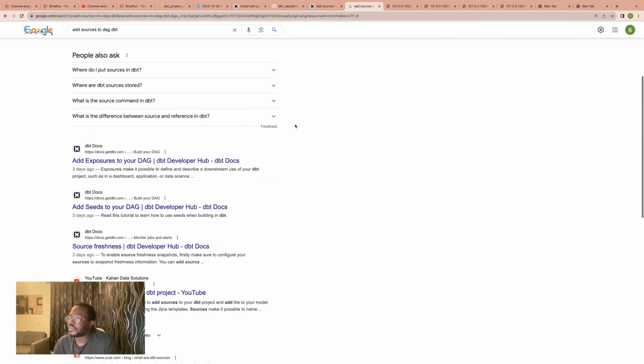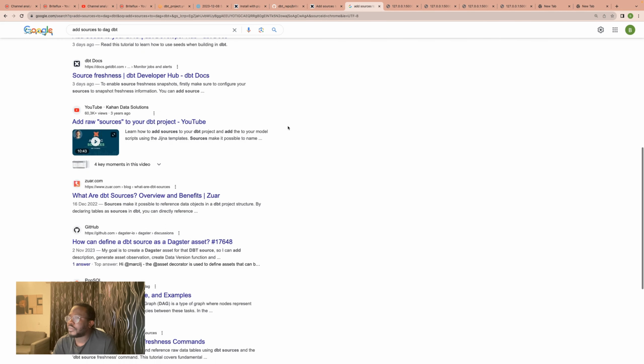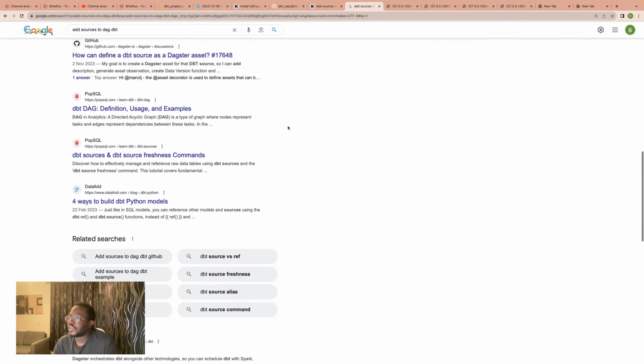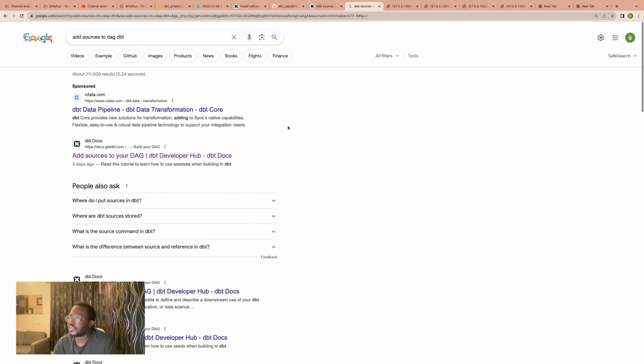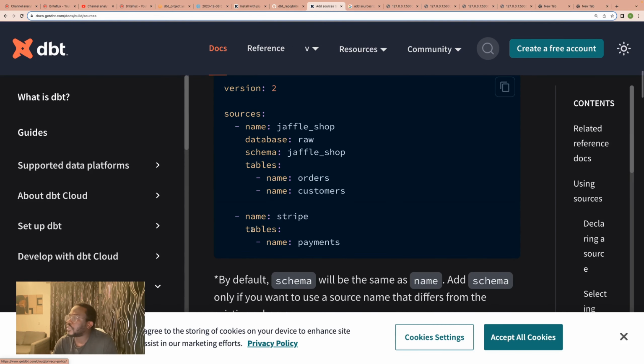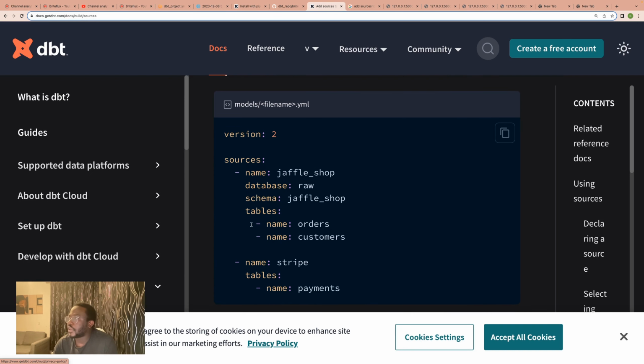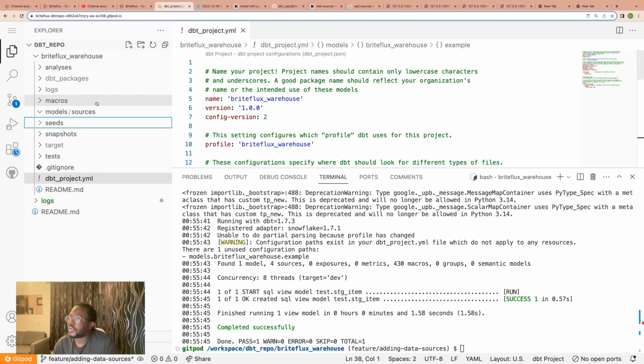Most likely you get a link that says you can add the sources to your DAG. So this is the right link, and here you can follow this pattern. We're going to use it here anyway. So I'm going to go back to the Gitpod project.